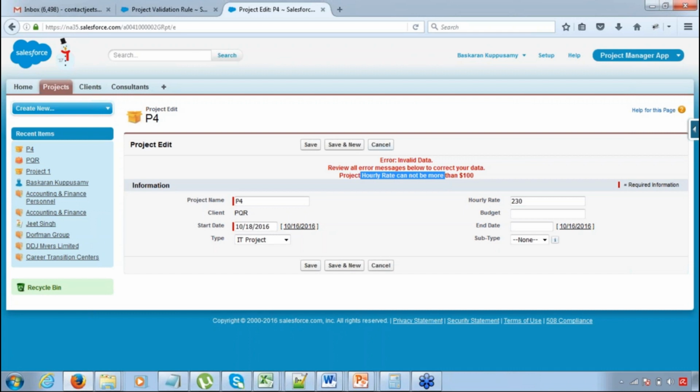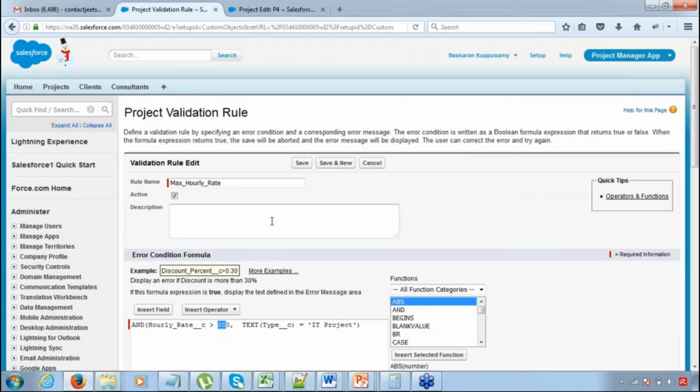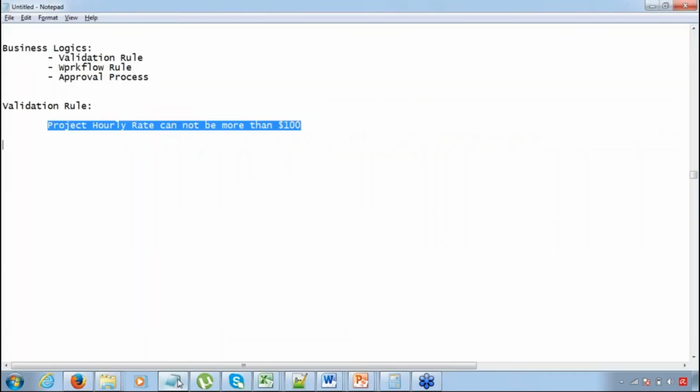So this is how it works. So this validation rule, as I told you, it actually is used for avoiding some common errors that the person who is trying to enter the data can make, and just to make sure that the incorrect data is not getting into the system, you can define some validation rules. But at any point of time, we do not overdo the validation rules, and that's just for your understanding. Like, it's okay to put validation rules, but if you try to put too many validation rules, then again the life of the end user becomes very difficult.